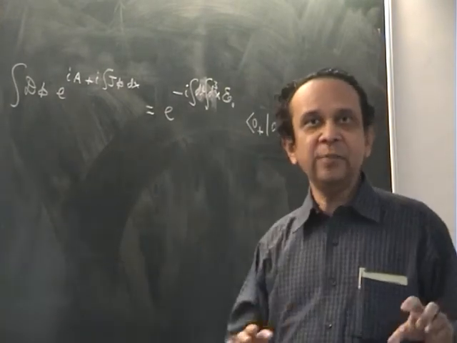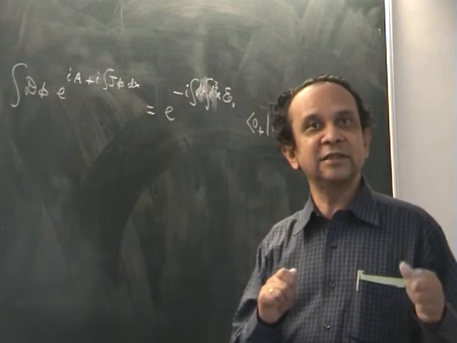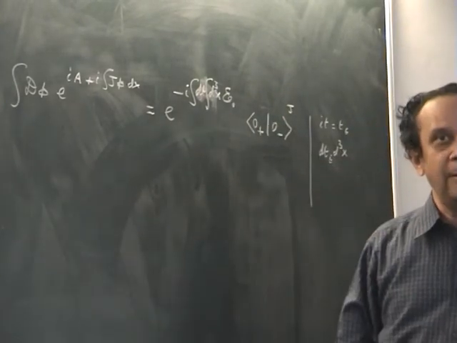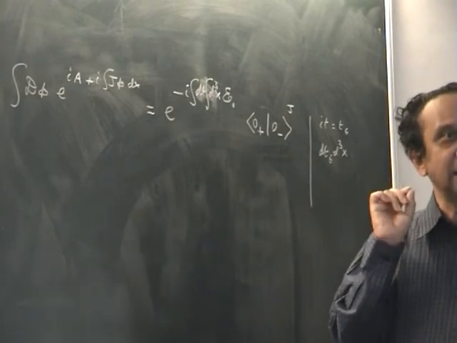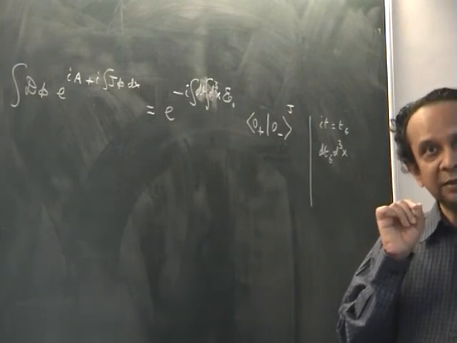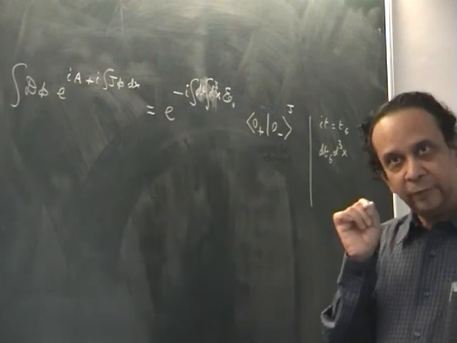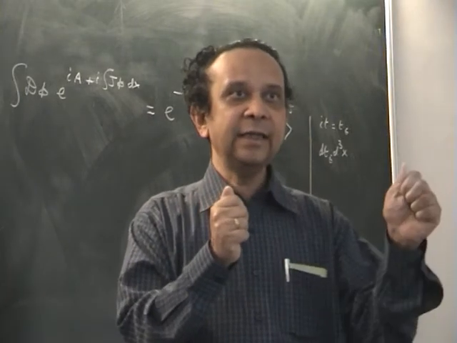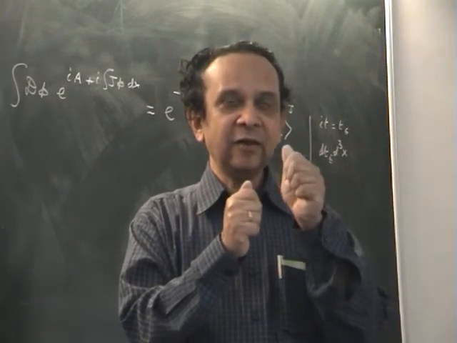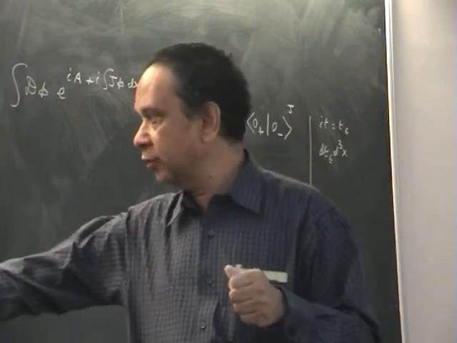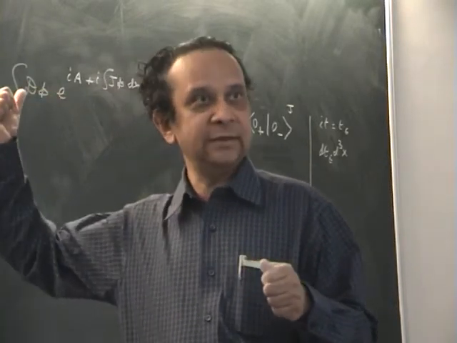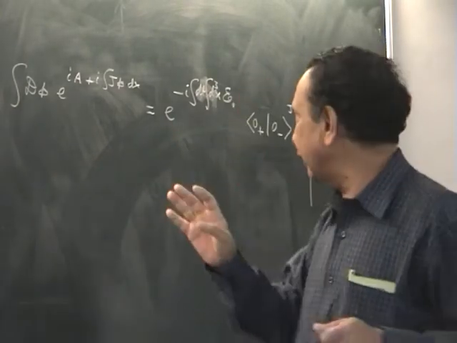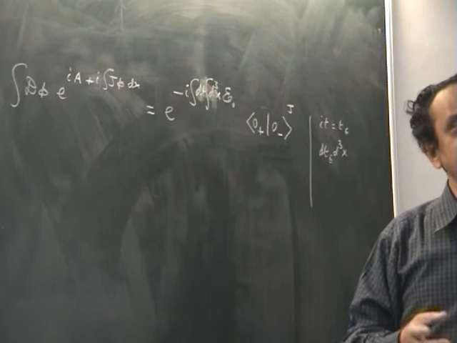It is contributed by the sum of all the 0 point energies of the state, which is what you would have expected, because if I had done this whole thing in the Schrodinger picture, every one of the oscillators in the ground state would have got e to the minus I integral over dt of half h cross omega, and when I multiply all the oscillators together, then the e to the minus I half h cross omegas will add up, and that is what will give you this, and that is your total energy. So the determinant of D which we work out has the meaning of the ground state energy of the system.